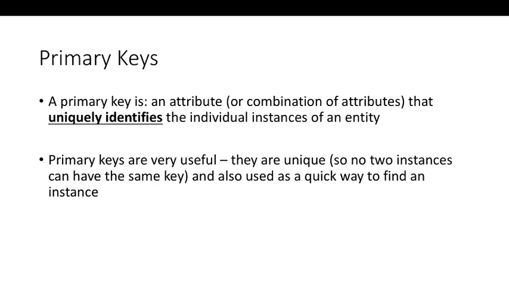If I just have a collection of pens in unnormalized form, there's no easy way for me to refer to each individual pen. They are just a collection of things which I can't refer to. By the time we've normalized them, one of the rules is that every instance of an entity has a unique identifier. There's some way to uniquely reference each pen. Each pen has a serial number, each pen has an identity. And so every entity in our system has a primary key.